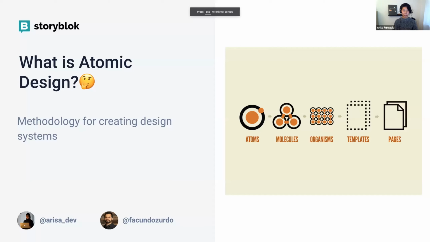As I mentioned earlier, we chose, first of all, a Headless CMS, using Storyblok. And one of the biggest reasons is that it's based on the atomic design theory. But I'm quite sure that atomic design theory is, of course, not familiar for everyone. Sometimes there are a lot of things that you haven't discovered yet. I also wasn't aware of atomic design some time ago. So I'd like to explain quickly what atomic design is and why it is so good.